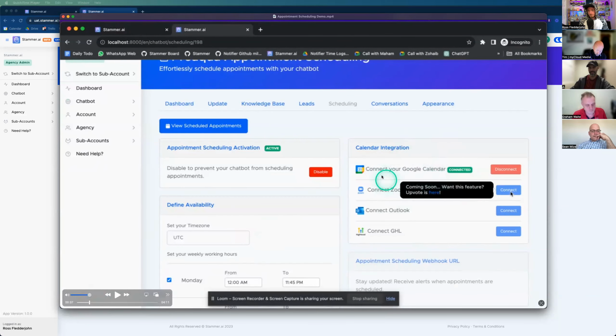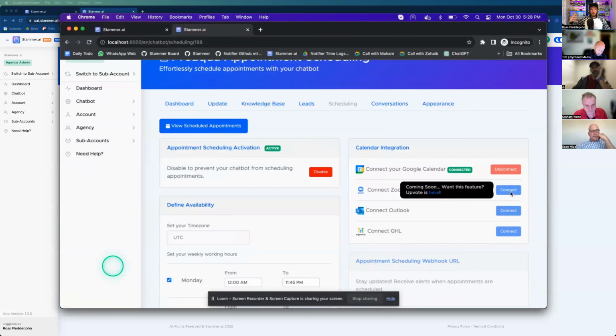Once you've connected it, your calendar will be connected. And what's going to happen is at runtime, when a conversation is happening with a user, and let's say the user is interested in booking a meeting, the bot will go to your calendar.